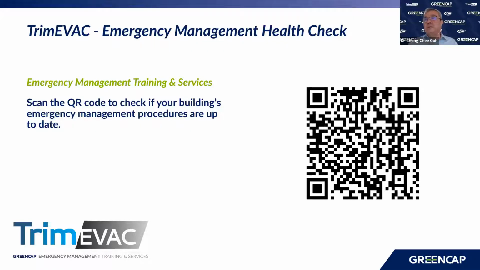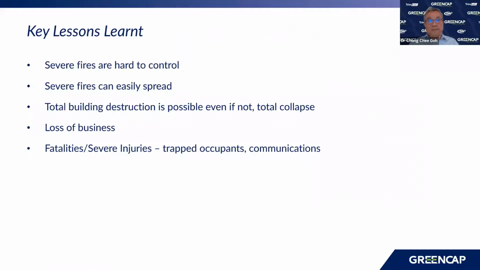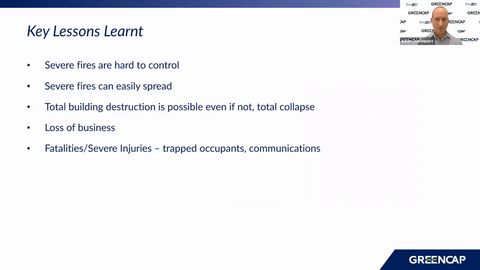Once the building collapses, it's no longer contained within the perimeter, the flame will spread, and any adjoining building that is close could catch fire. And in some cases, you have total building collapse, if not destruction, and for the asset owner, there will be loss of business. And there could be potential fatalities or even injury coming from these severe fires.